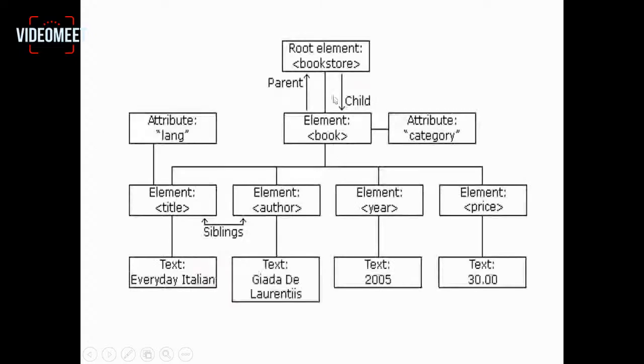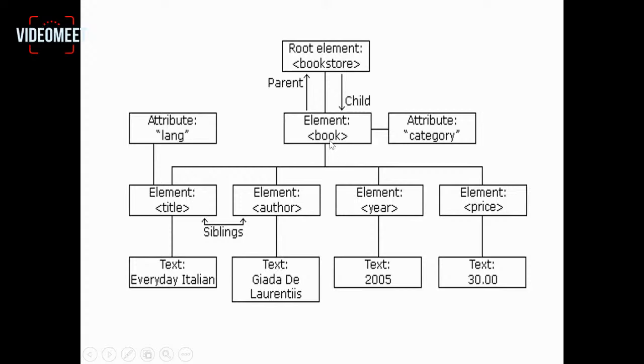So you'll have a root element like this. For example, you can take bookstore as the root element here. And immediately under it, you have a child element called book. So for bookstore, the element book is the child, and bookstore is the parent. And attribute: this book tag can also have attributes with names, say category, just like the body tag, paragraph tag, H1 tag. They have attributes like the align attribute, bgcolor attribute. Similarly, even XML tags can also have attributes.